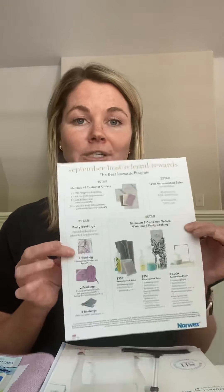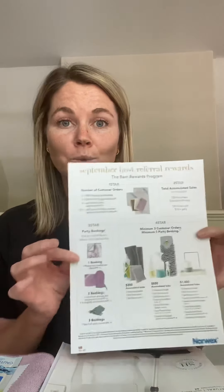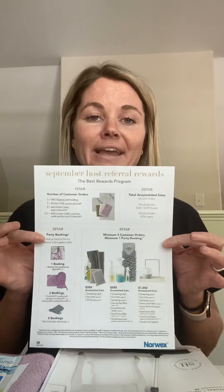Host rewards — so here's what you're looking for. The way Norwex does their host rewards is in stars. Star one is how many orders — you want at least three orders. Star two is accumulated dollars — you want at least $350 in sales, and when you do that you'll get a $35 shopping spree. Star three is bookings — you want at least one booking to unlock your reward, and each booking gets you a free gift. Star four has different tiers, and the way to get this whole page is to have 12 orders, a $1,000 party, and three bookings. I know that sounds like big goals, but it can happen — it's all about mindset.